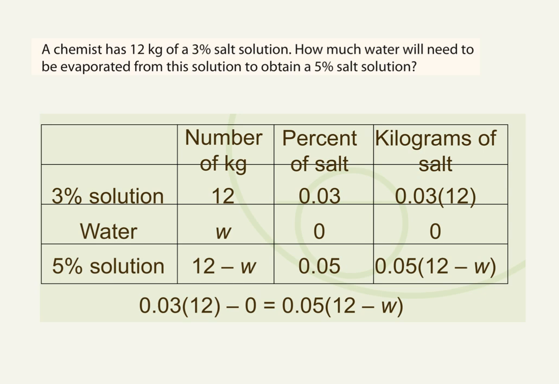We don't know how much water, that's the question. We do know what percent of the water is salt. Hopefully, if it's water, it's no salt. Again, multiply across. In this case, we are evaporating, so we should subtract this. We have taken that 12, we've subtracted the water. That's how much solution we have. We know the percentage. Again, you're going to multiply across. And as always, this creates your formula. This minus that, because we're evaporating in this case, should equal the overall solution.